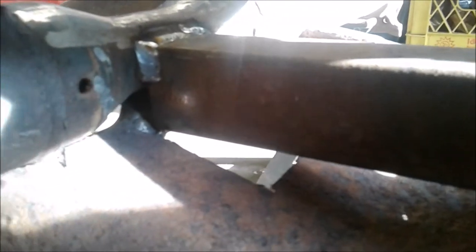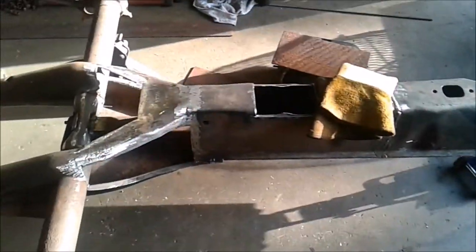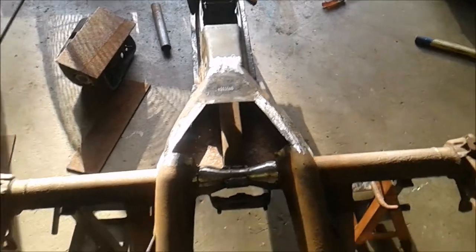See that? And I mean, there were some hard spots to reach in there, but I made sure I got them. You can see how the bottom doesn't even touch it. When it hits this, it sits nice and flush. Everything's still level. What I did is slid it in the front, and I let it touch this, and I had to grind it and shape it a little bit, and then I hit the sides and the bottom after I made the access hole, and pretty good. I like it.